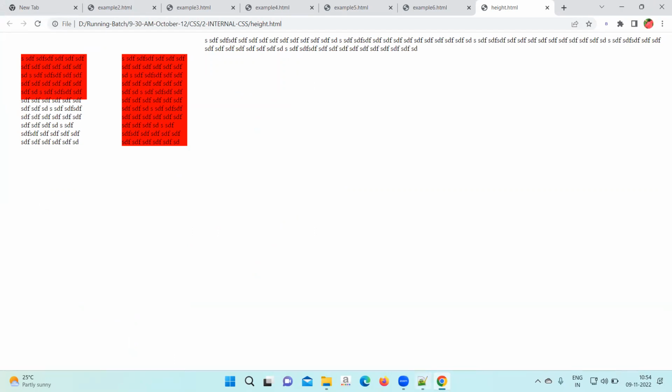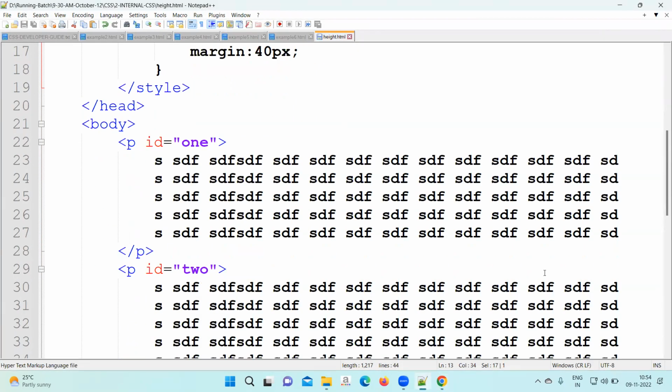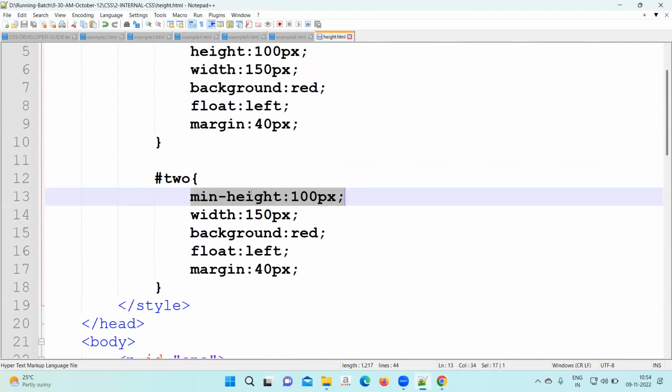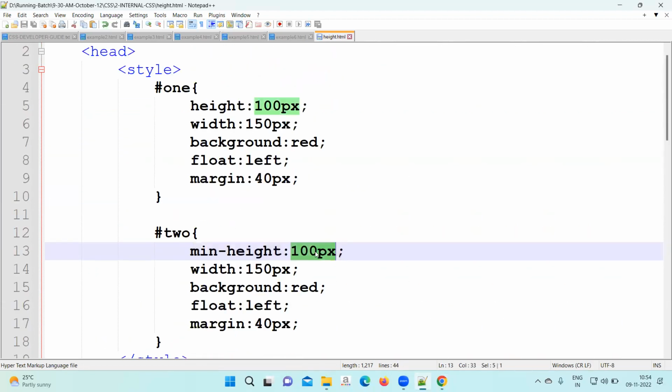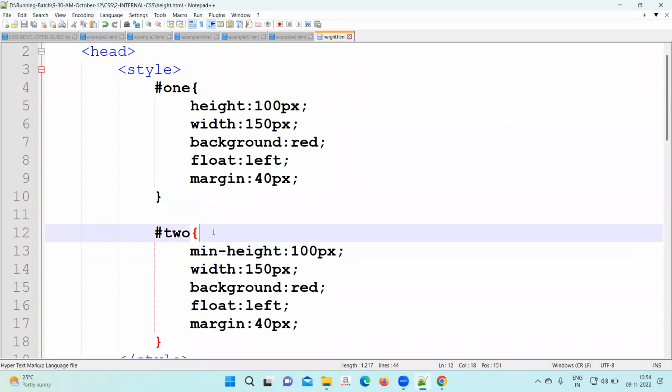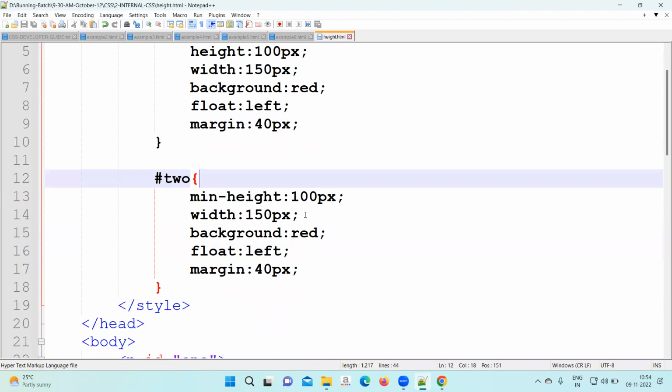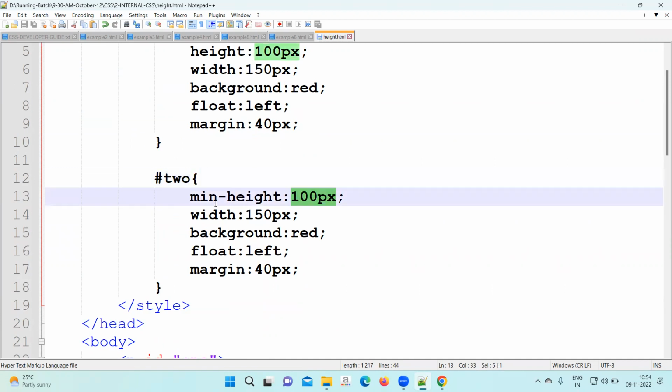If you increase the content, it will keep increasing. Minimum height will be this much, 100. If the content is more, it will increase automatically. But what will happen if there is less content? Will it decrease or not? See, it will not decrease less than 100. Minimum will be 100. Even with less content, it will cover the 100.